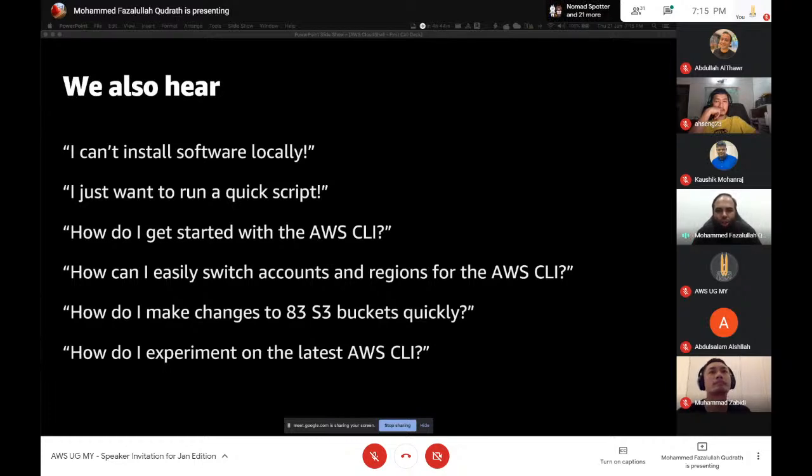There are a lot of customers we have, especially from regulated industries, from industries that have a lot of security restrictions internally in place. They cannot install software on the local machines. So in this case, what happens is that the CLI is a problem because they can't install any of the CLI tooling internally on the machine.